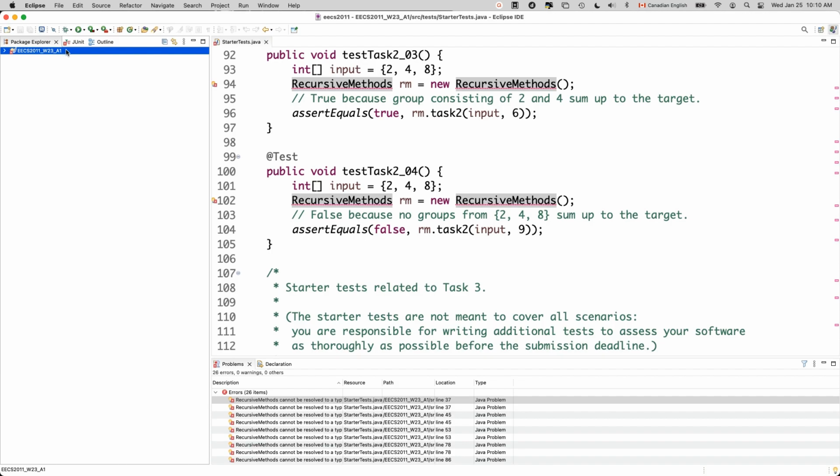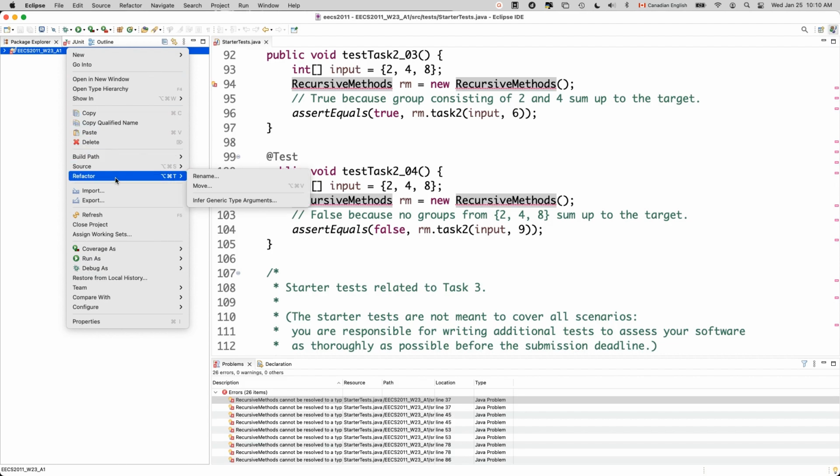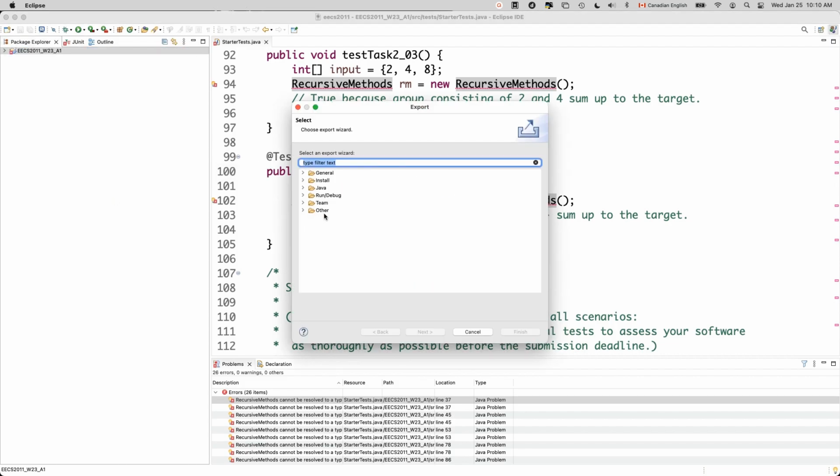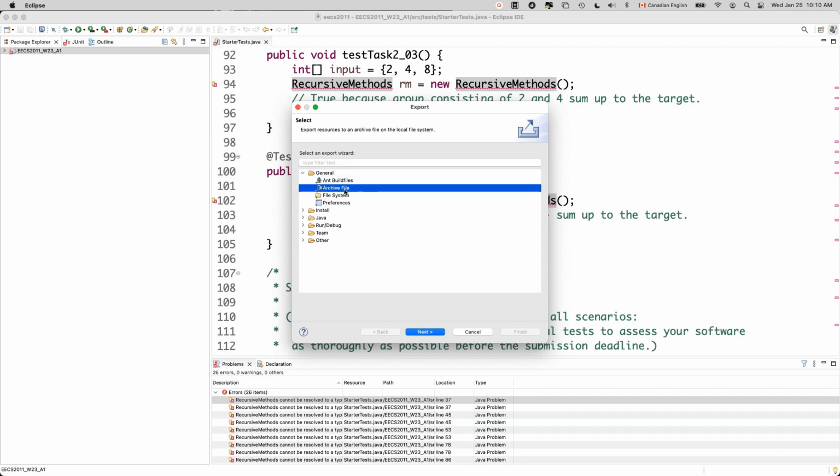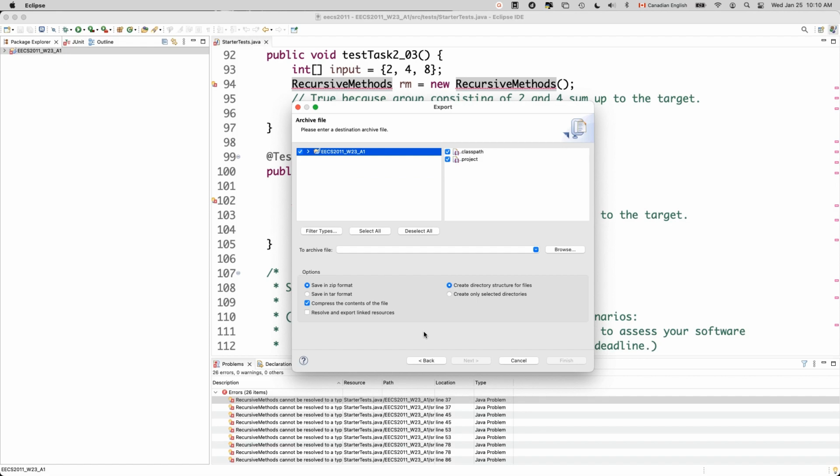Right-click on the project here that you want to submit. Rather than import, you will say export. Okay? And then under general, you will choose the second one, archive file, the zip file. And then you will say next over here. Make sure you check the top level box, so it's going to include everything. We need everything from you, right? And it's got to be exported from Eclipse. So the grading script that we're going to use to grade your programming test assumes it's Eclipse. If you use any other IDE, then it will not be accepted, okay?